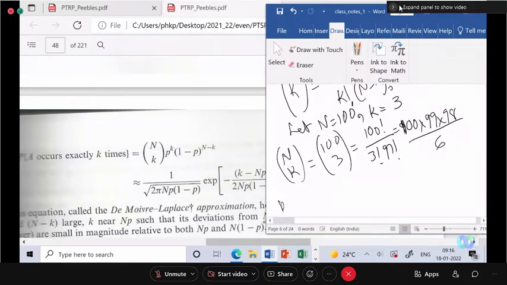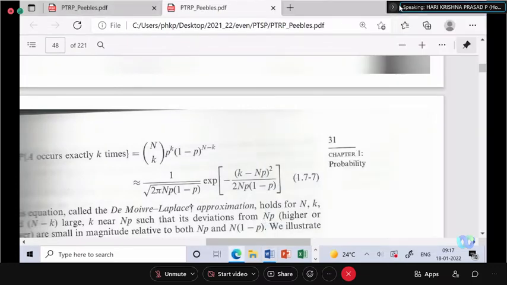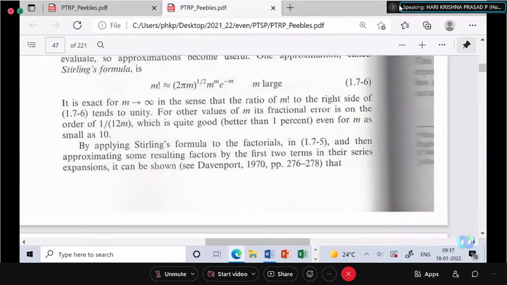Suppose k equal to say 20. When k is 20 with the same value of n, what is nCk? It becomes 100 factorial by 20 factorial multiplied by 80 factorial. Now computing this results in a large value. So what is being said is, here there are some simplifications being proposed.